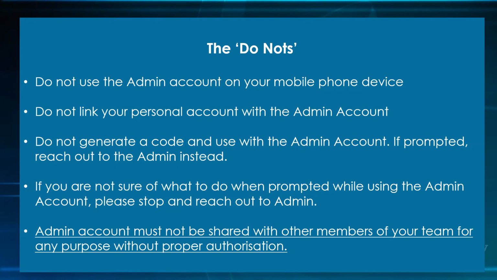Okay, so if it's asking you for a code to do that, at that point, please reach out to the admin. Stop at that point and just reach out to the admin. Take a screenshot of what is asking you, send it to admin to say, this is what I'm getting when I try to use the admin account.